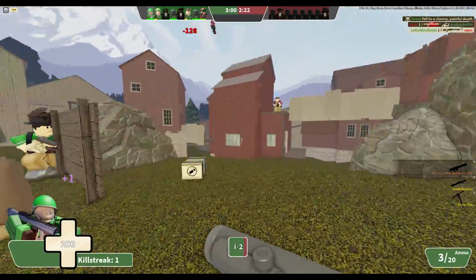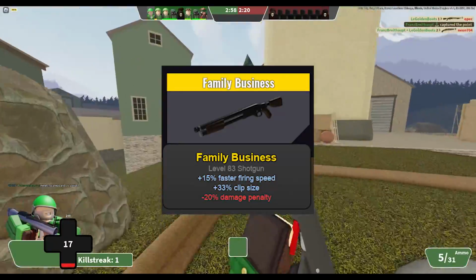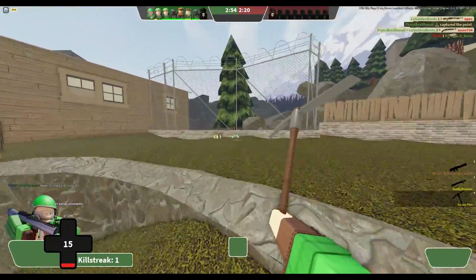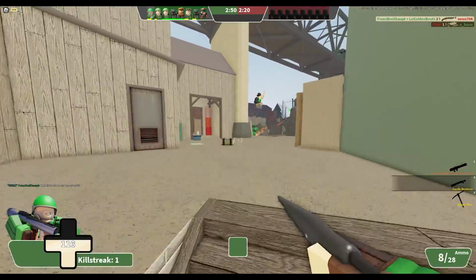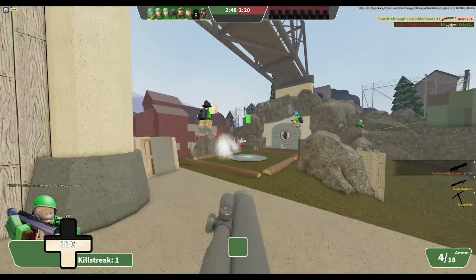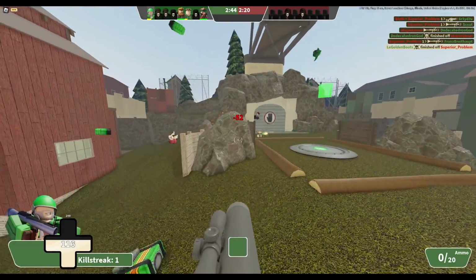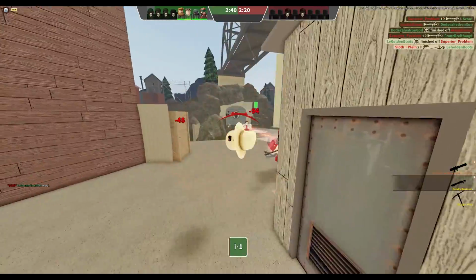The Family Business is honestly just very redundant. Think about it, more firing speed, more clip, but less damage. You can just smell the redundancy, just like you could smell viruses from an Arabic website. There isn't that much to say, it's just a more balanced shotgun. This weapon isn't necessarily bad, it's just kind of overshadowed by stock. Use it if you want, I don't care, stock is better in my opinion.